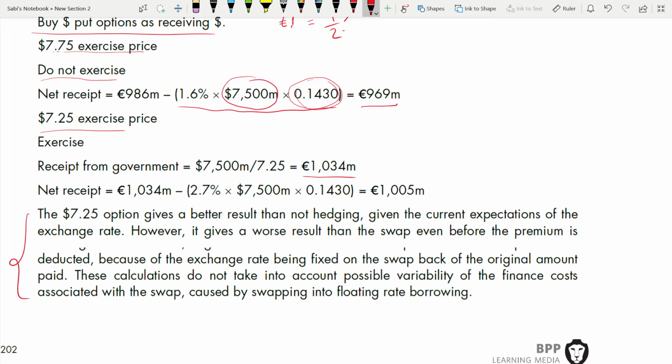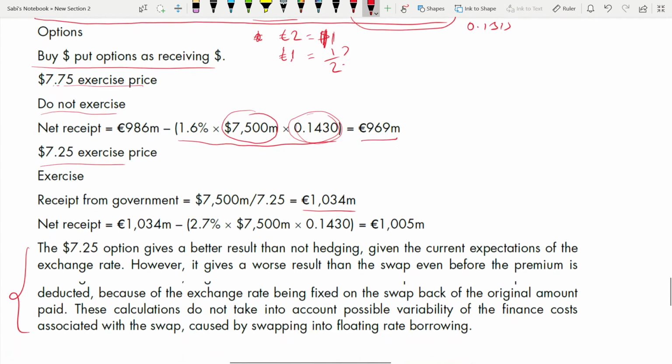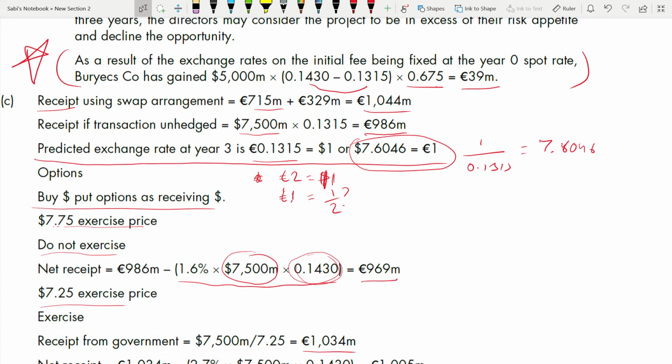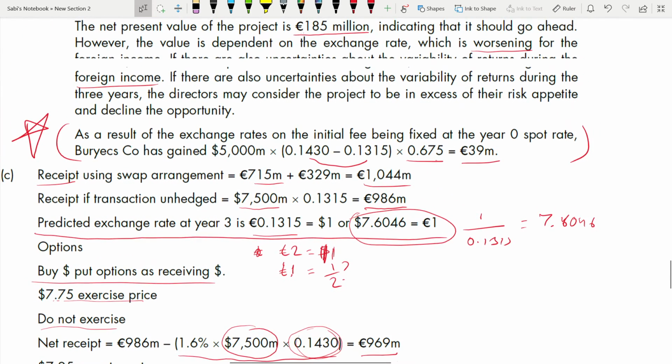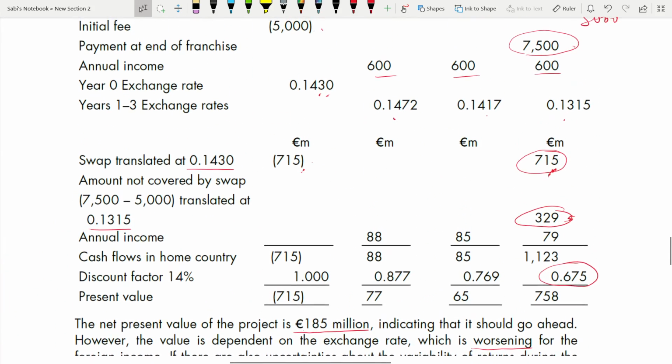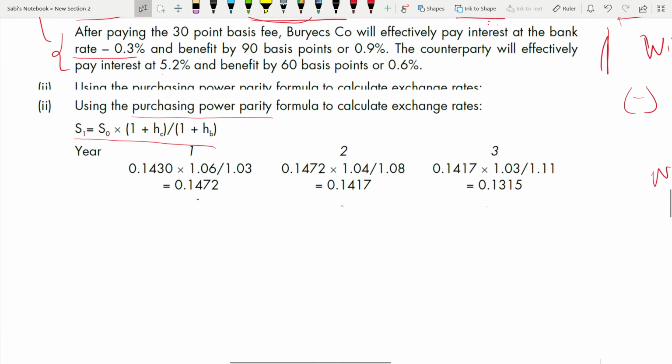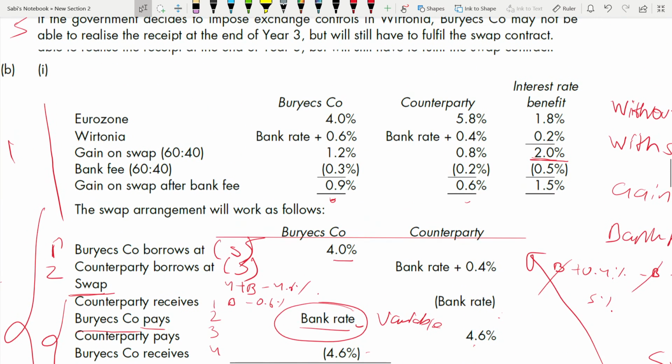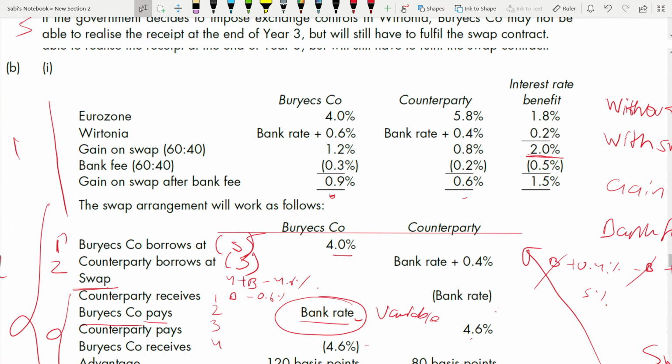So that's it. We have discussed lot of topics in this, from over the counter options to using two options, compare swap and options, how to find the gain and net present value, how to find the exchange rate, how to find the net present value, and then the drawbacks, positive benefits, and how the swap works, and all these things we have done. We have done lot of things, right? In this one question, it's a good question. I like this kind of questions where you are challenged to think, and you have a lot of things in one. It's good also, you can learn so many things in one question, which saves your time also, rather than doing many different questions, right?